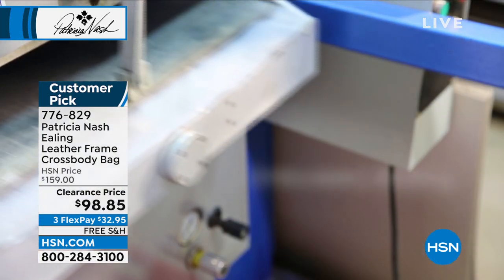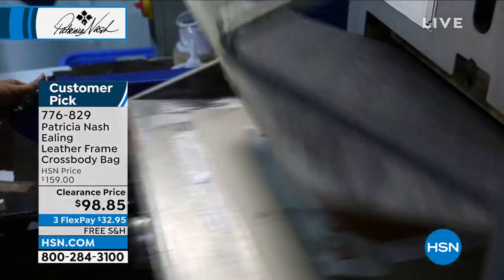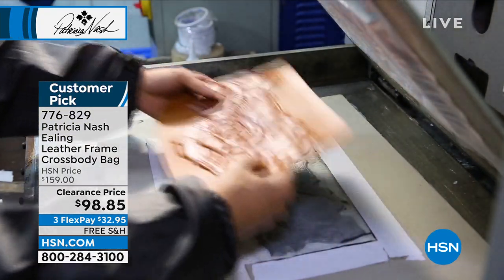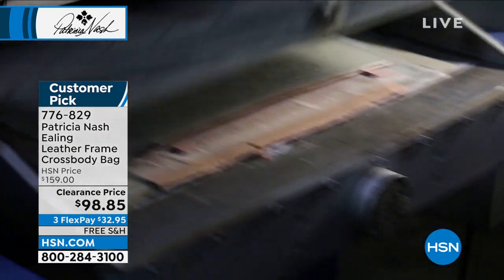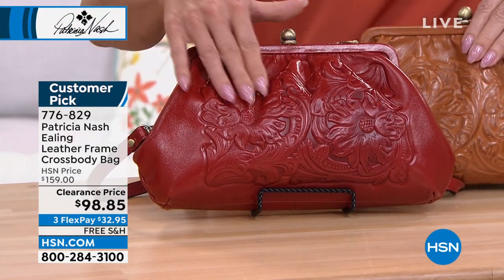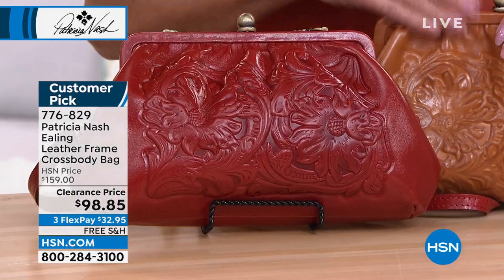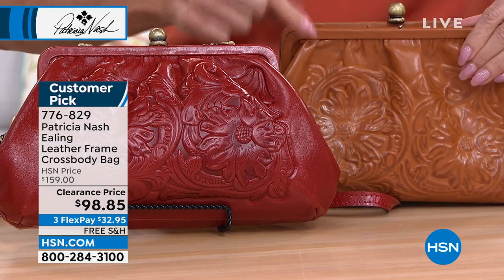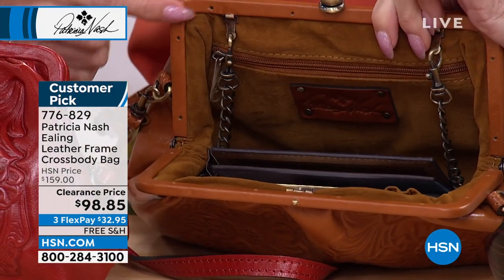It has to be full-grain vegetable-tanned leather for it to hold the heat and pressure that the brass plate puts on it — it almost kind of burns it a little bit. That's what gives you that real old look, as if it was all hand-tooled. Look at the detail — you can feel the emboss and deboss, see the shading that naturally occurred when the heat of that mold was put on the leather. And it stays there.